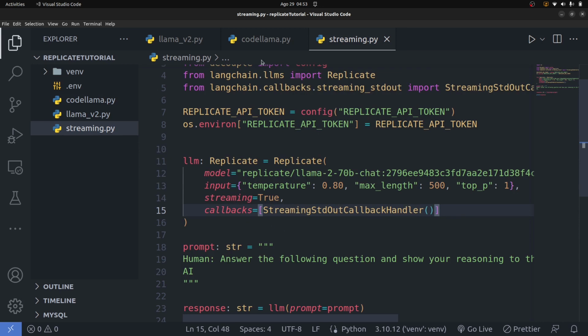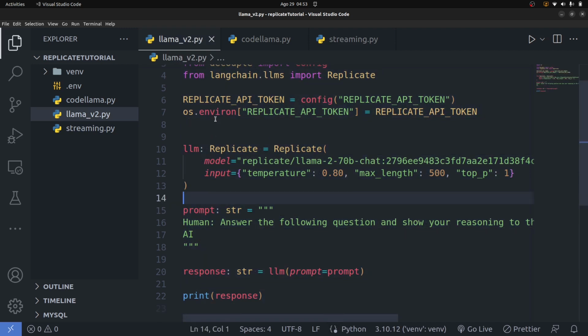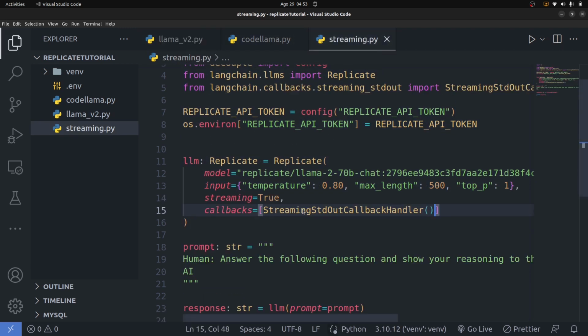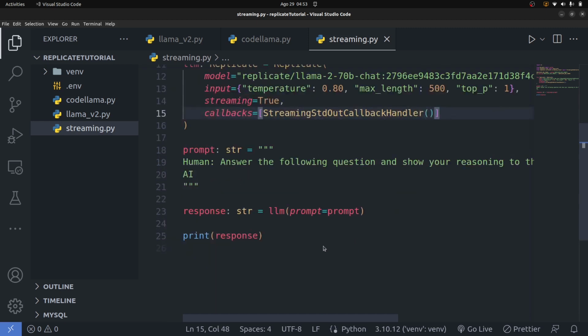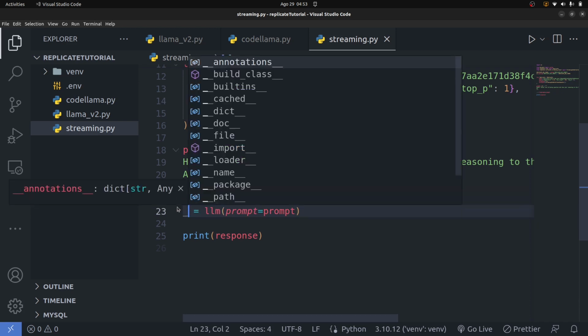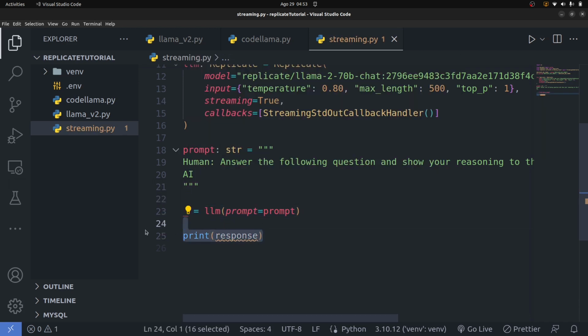Everything else inside the file is going to remain the same. The only difference is that you're going to be streaming the content onto the screen instead of printing it out. We also don't need to print anything because it's going to be streamed onto the screen. If you print it out, you're going to have double output. So I'm just going to ignore that and simply use an underscore right there. This is going to stream all the responses onto our screen live.